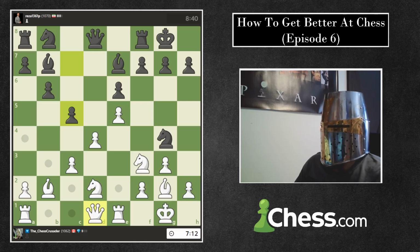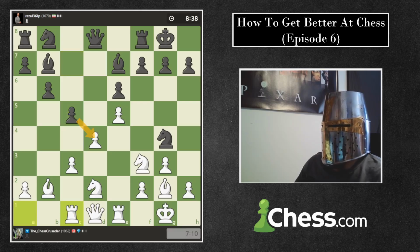Maybe we will try to develop this rook onto a center line here, just in case this trade does happen. That is our idea right now. This knight is super loose, once again. If this knight ever has an opportunity to go somewhere, it's going to be under a lot of pressure.